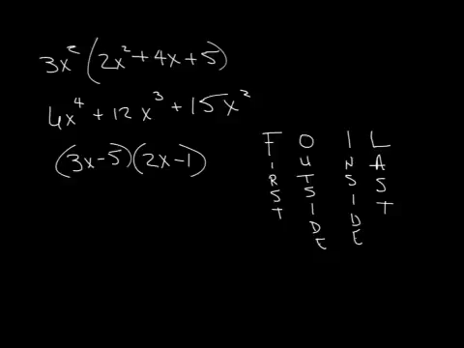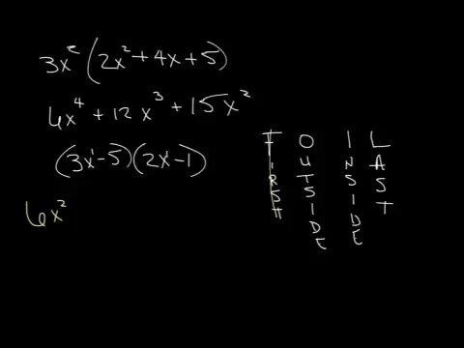Okay, so the way this works is we multiply the first numbers times each other. This one times that one. So those are the first two numbers in each of the binomials. So when we multiply those, 3 times 2 is 6. X times x is x squared because it's 1 plus 1. Alright, so that takes care of the first. The outside says that we're going to multiply the outside numbers. This number here and this number here are outside. They're on the far ends.